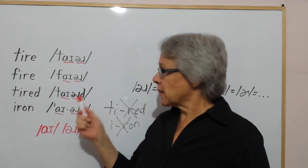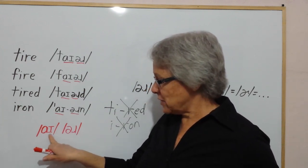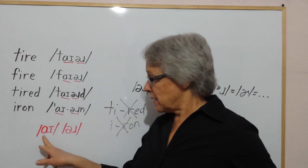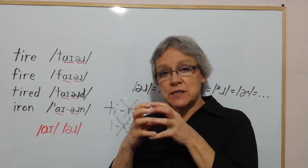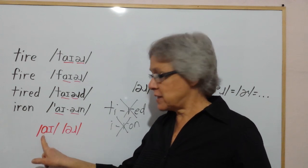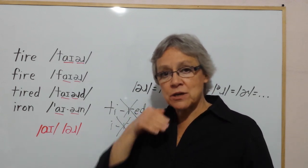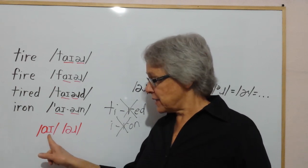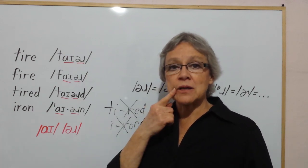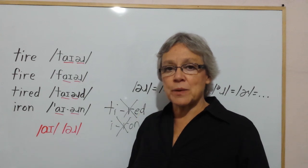But let's look at pronouncing these sounds. For the "ai" part, you can see I've written two symbols here. This is really one sound, but it's made up of two symbols, because it's made up of two other sounds that are put very closely together to produce the one sound. So we start with an "ah" vowel sound. To make this sound by itself, I would open my mouth wide and have my tongue low in my mouth. But to make the "ee" sound by itself, my mouth is not opened wide, it's only open a little. My lips are spread a bit, and the front of my tongue rises a little bit.